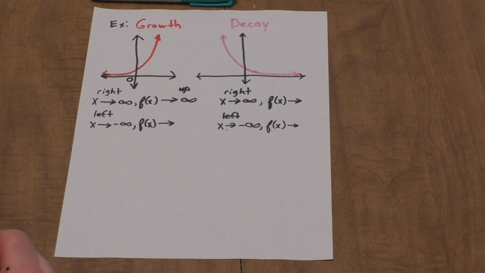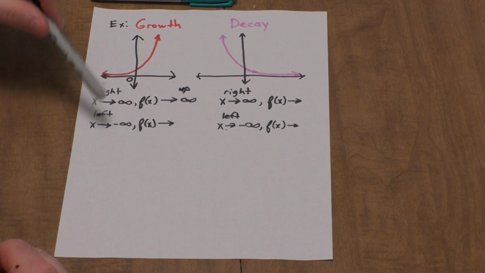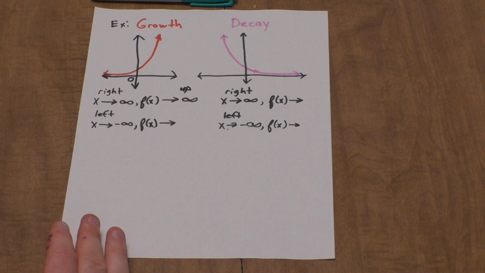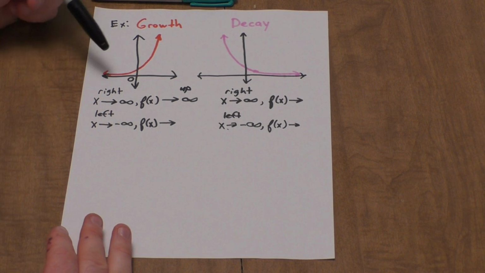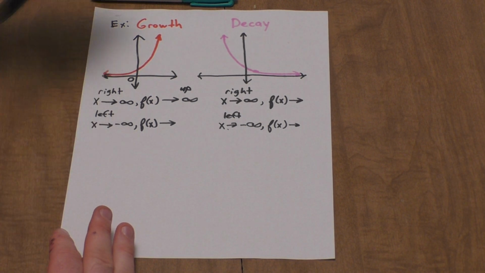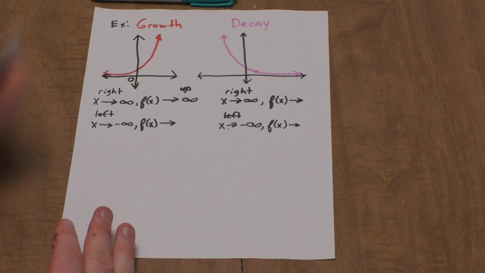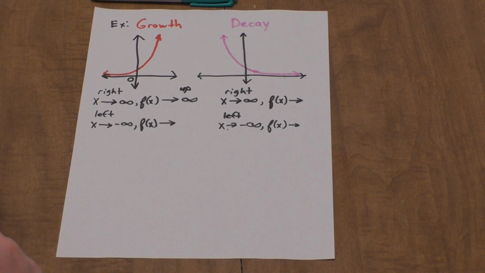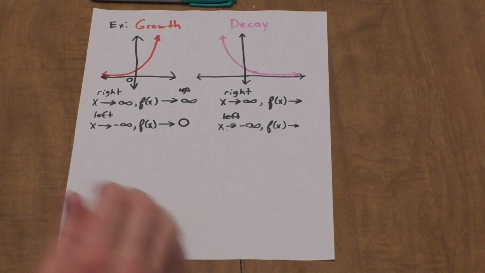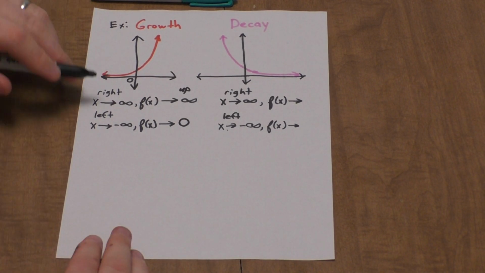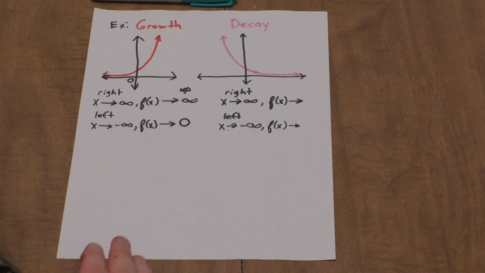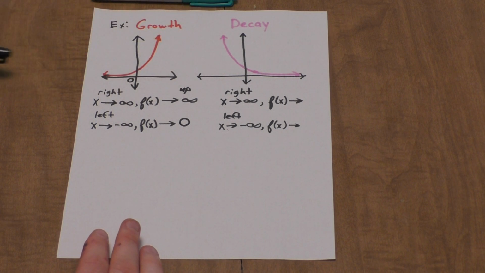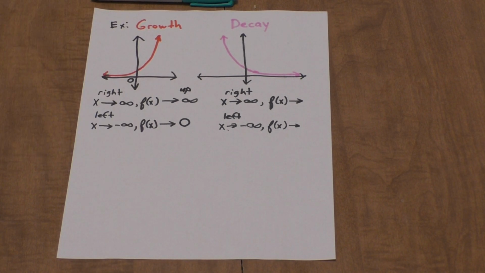The next one has x approaches negative infinity, which simply means as we go to the left. If you look at this, as we go to the left, it doesn't just keep going down towards negative infinity, it kind of just levels out forever. So it actually levels out or approaches the x-axis, which is y equals 0. So we're going to say it approaches 0. As it goes to the right, it goes up forever, so it goes towards infinity. As it goes to the left, it just keeps getting closer and closer to 0, but never quite touching it, so we say it approaches 0.